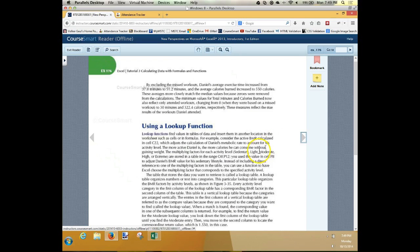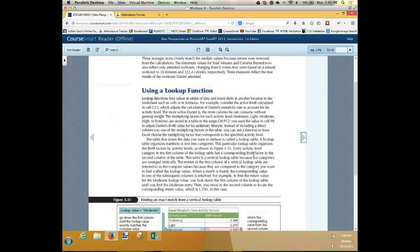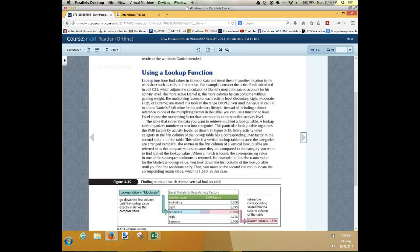Next complicated function. I am shocked that they put this in beginning Excel. I've been teaching Microsoft Office for 20 some odd years, and it's never been in beginning Excel. It's a very common topic in intermediate. Doesn't belong here, I don't think. But you got a homework assignment, you might have to deal with it. It's on the test. So we have to figure out what this lookup function says.